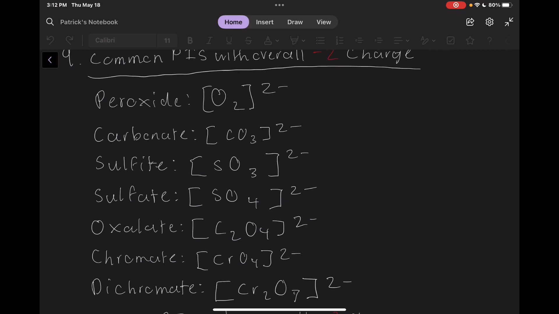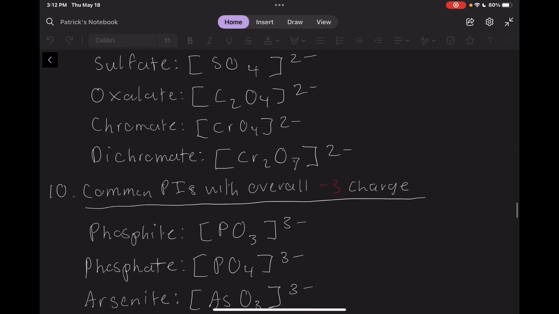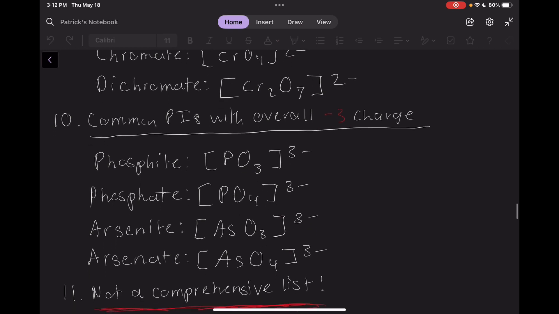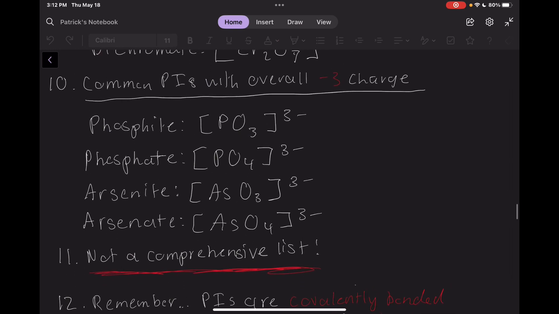Even though chromium is a metal, it's actually bonded covalently to oxygen in this case. Or, if we're going to be very technically correct about this, we could say that the chromate ion has an ionic character that is so weak we consider it to be a covalently bonded molecule instead. Alright, last one. Here's a table of polyatomic ions with an overall charge of negative 3.